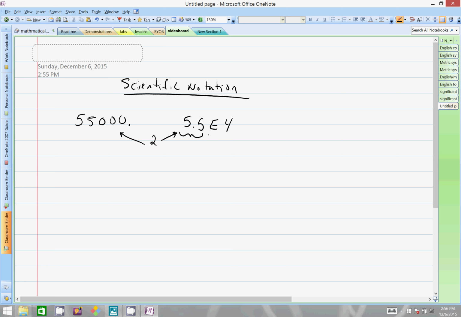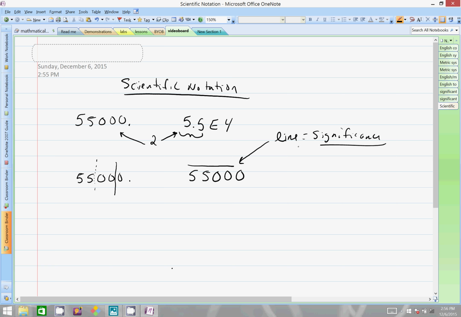So let's say, for example, I have 55,000. Okay, and again, I'm being pessimistic by saying my accuracy cuts off right here. But let's say I use a tool that my accuracy actually cut off right here. So the 55000, everything's known, but not the last 0. So again, this is a new idea. This line above here indicates significance. Okay, so that's another way of saying, hey, by the way, these numbers are significant. Even though the standard rules we're using don't show it, this number has 4 sig figs.